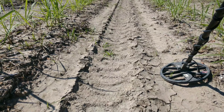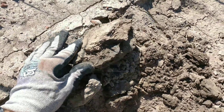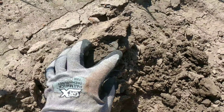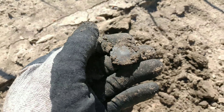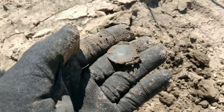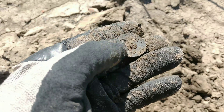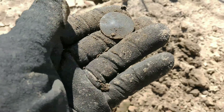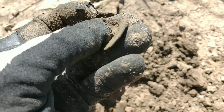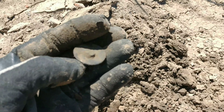I haven't had the camera on much lately — I was thinking about making my way back to the truck, been out here for a while. I just popped something that has a tombak-ish look to it. I'll say for sure it looks like it anyway. Don't see any kind of design, but I will take that early relic. I'll probably do one more row, work my way back to the truck.